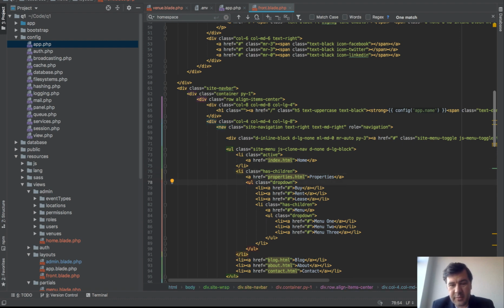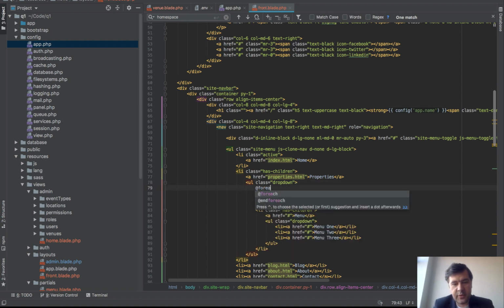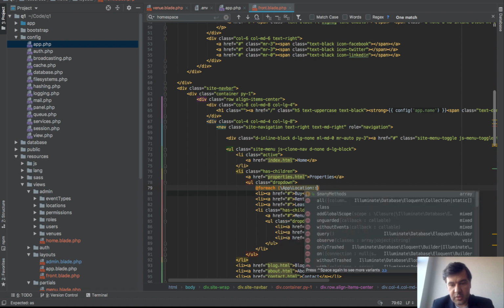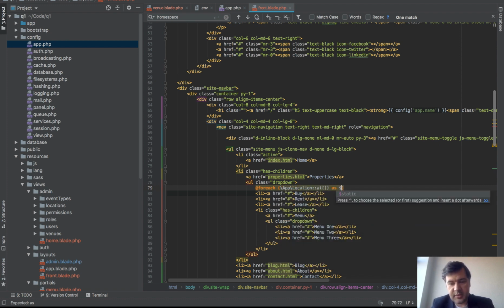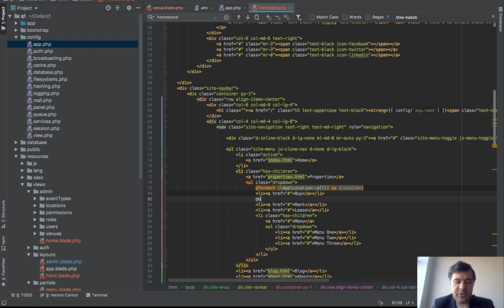But for this simple example, I may be okay with doing something like foreach location all as location and do it like this one. Otherwise, we would have to get those somewhere in view composer, I think it is, or in some service provider, or load in session or something like that. And we need it only here, so it doesn't really make sense for me to overcomplicate stuff.